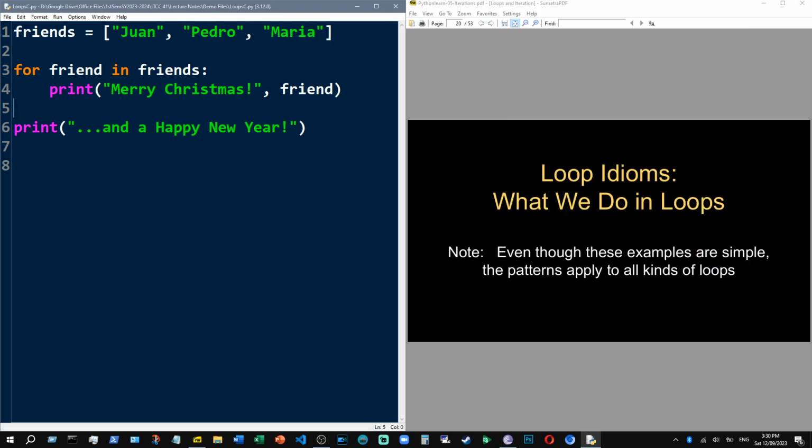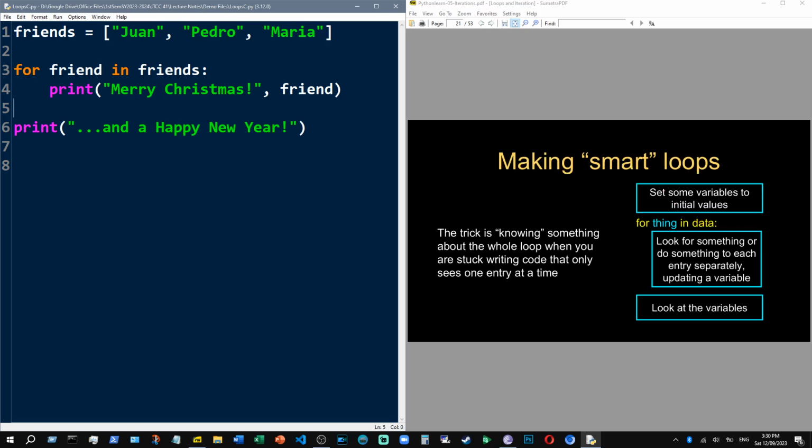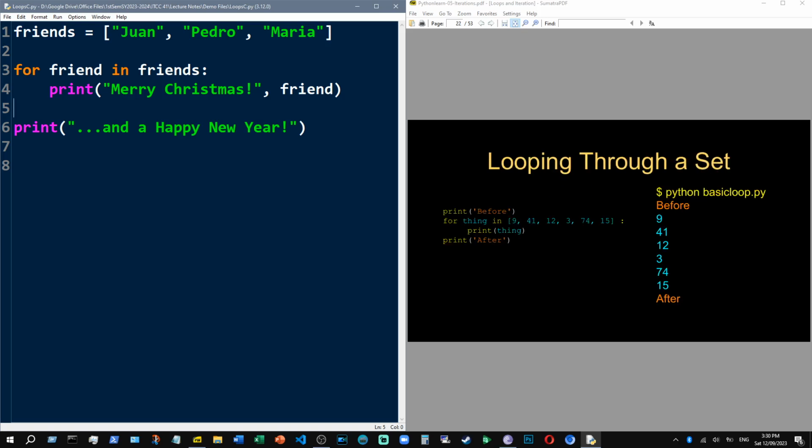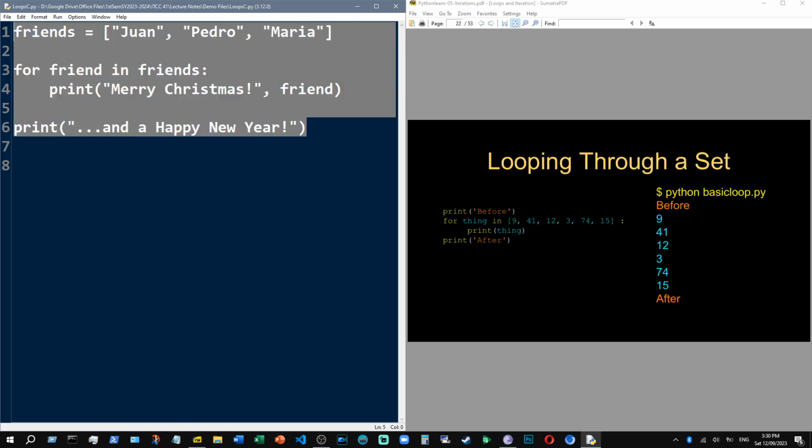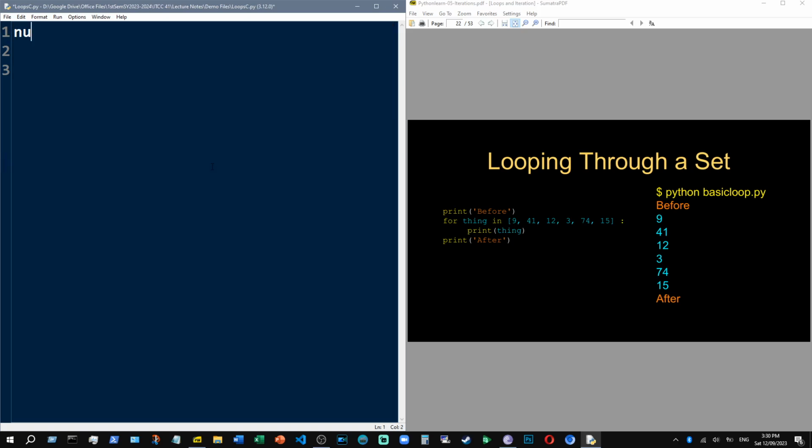Okay, so what are some basic applications or use cases of loops? Let's say given the following loop or code, let's just use this instead: 9, 41, 12, 3, 74, 15.